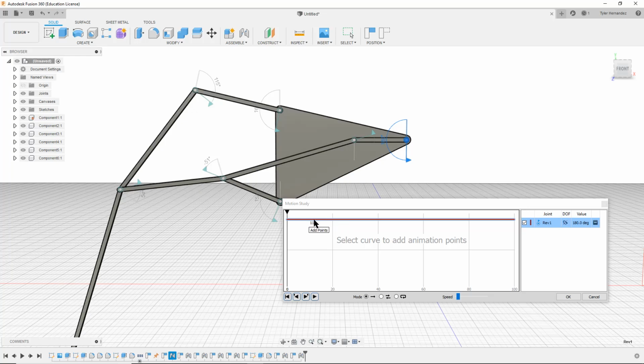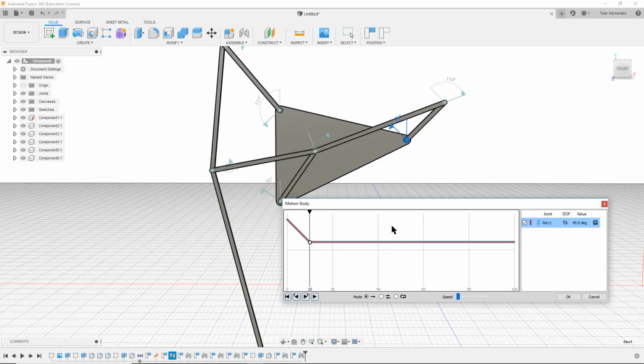So I'm going to select the 10-second mark, and it's showing where the angle currently is. And let's say I actually want the angle to be 90 at that point. So I can press 90. Actually, let's do 45. And if I click elsewhere, it'll show it moving to 45 degrees. So it went from 180 to 45 degrees. That's a huge jump. Let's cancel.